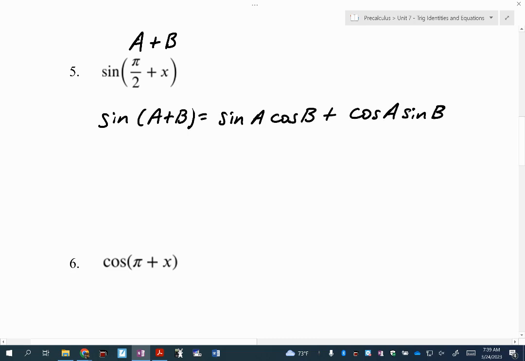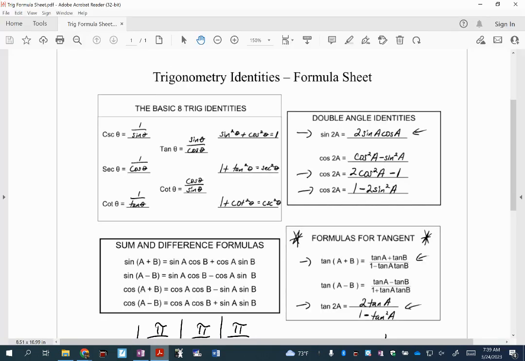And the way I memorize this is with sine, your symbol, so whatever sign is in the middle there, that's going to be your symbol in your actual equation. And then what you do is you start with sine. As you can see, we started with sine of angle A, and then you change the order of the trig functions. But you'll notice that in all of your formulas, the order of the angles never changes. It's always A and then B, always A and then B.